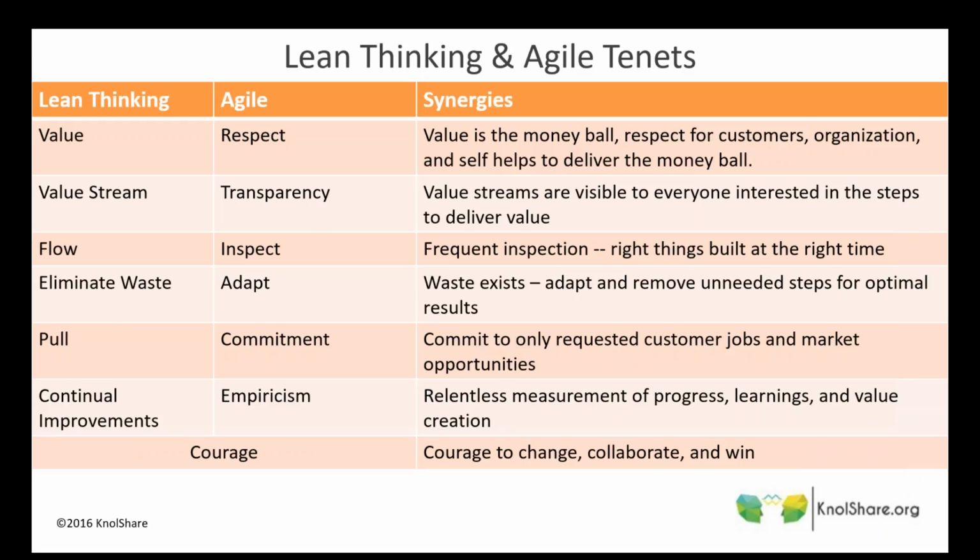Continual improvement and empiricism. Through this process of relentless measurement of progress, learning, and the value that we create, it gives us an opportunity to have an open dialogue with different members of the organization to say, based on what we have measured and observed, we believe we should either go forward, stop, or get more clarification on different information that's needed. And I think one of the biggest tenets that goes across lean thinking and agile is courage. The courage to change, collaborate, and win. And those things are never easy.